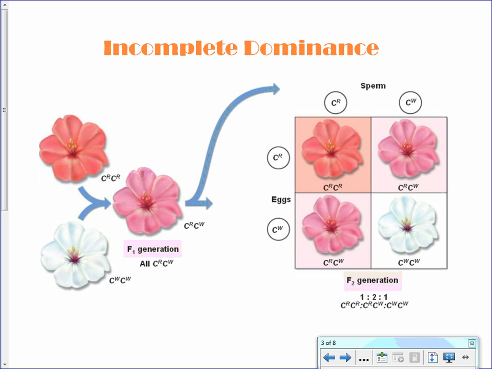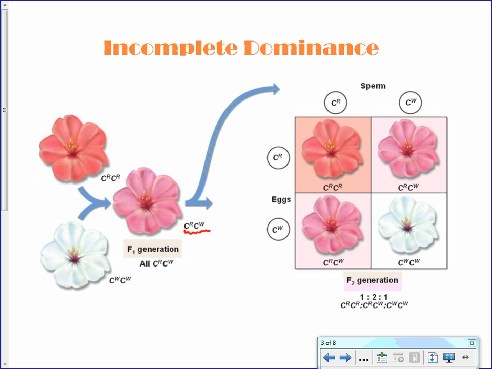Hi, this video tutorial is to show you how to complete a Punnett square for traits that show a pattern of incomplete dominance. Incomplete dominance means that a heterozygous genotype, meaning the alleles are different, is not going to express one dominant allele over the other like it would in complete dominance, but rather it will be a combination of the two traits. There is not one allele that is completely dominant over the other. They are incompletely dominant, so a combination of two different alleles will show a combination of the two different traits.